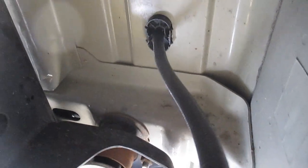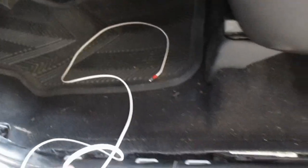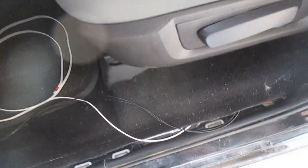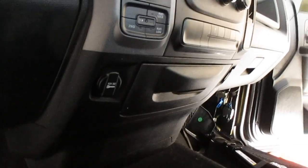So we have our hole that we drilled, and we're running auxiliary cords for the sensors. This one will be for the passenger side. It will run under the carpet to that side. Black, this will be for our cutoff switch, our manual cutoff switch. We'll have in the console. We'll probably hide here in our drawer underneath the stereo.